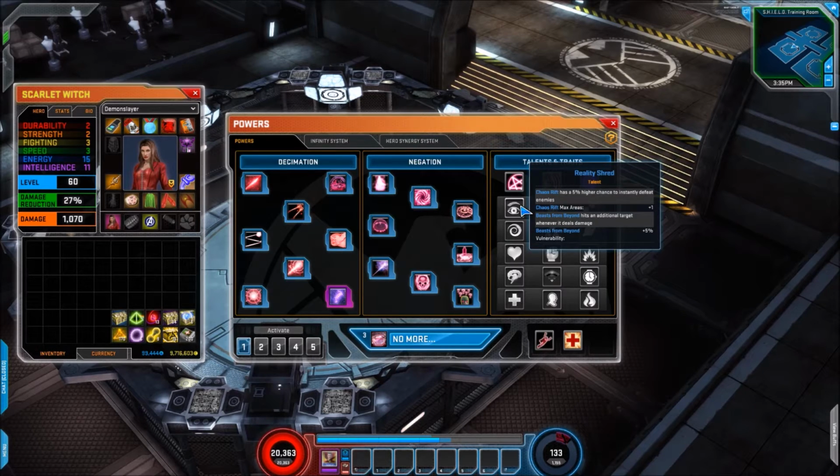The first one we look at is Reality Shred. So Chaos Rift has a 5% higher chance to instantly defeat enemies, so that would take that up to 10%, and Chaos Rift gains a max area there, so you could have up to 2 of them. And then Beast from Beyond hits an additional target whenever it deals damage, and it also gains a 5% vulnerability.